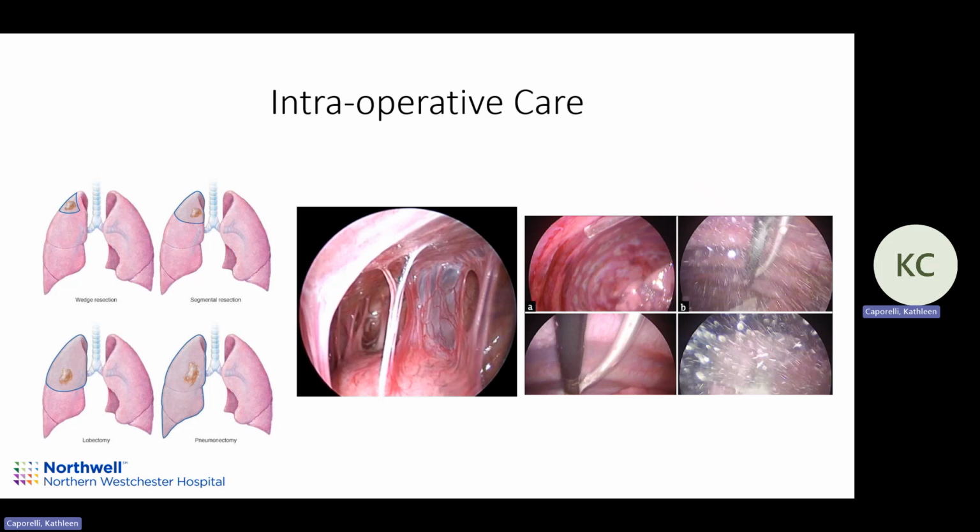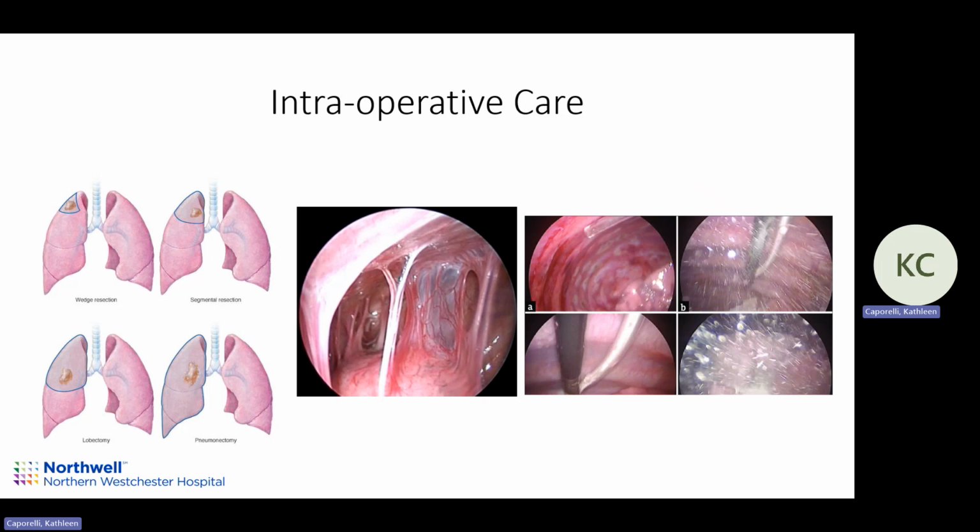So what we do is we go in there, we find any areas of disease. Obviously, if there's a hole in the lung, we'll cut that area of the lung out and we'll use the staplers. And the other thing you want to do is you want to get rid of any space, right? Remember we talked about the fact that you rely on that negative pressure.